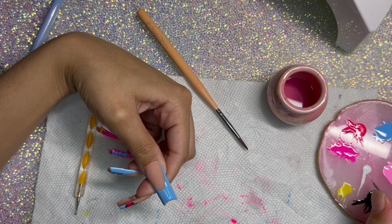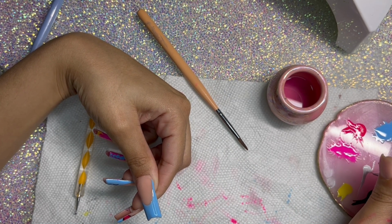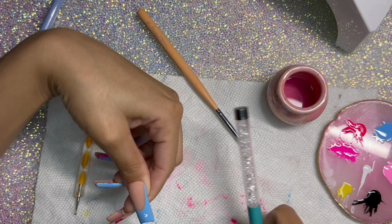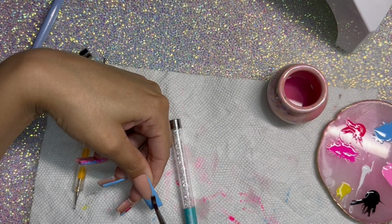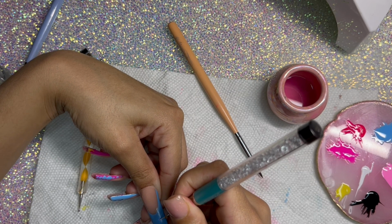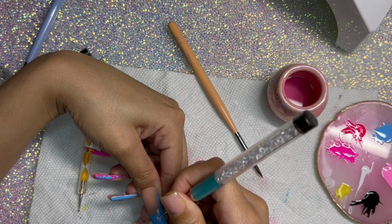Okay, so for the thumb, I went with something else from the original creator. I tried to do the money sign design, and I tried to do it in white, but I had to change it a little bit because for me the white was just kind of throwing it off. There wasn't white anywhere else in this set, and to just have white on the thumb, it seemed weird. I didn't like it. I thought I could tie it all better together if I did all the colors that were already in the set. So you'll see me trying it with white here first, but then I'm going to switch and just do all the colors we've already used for this set to create the money signs.